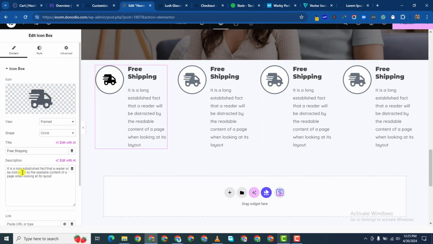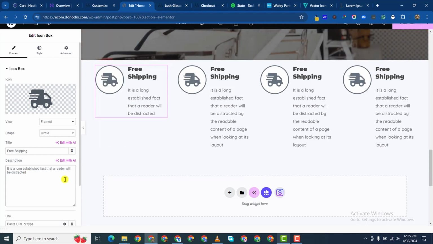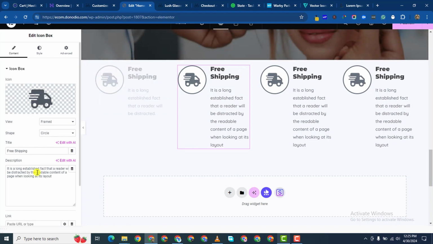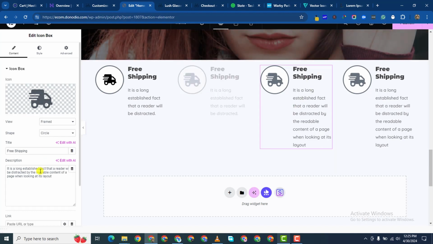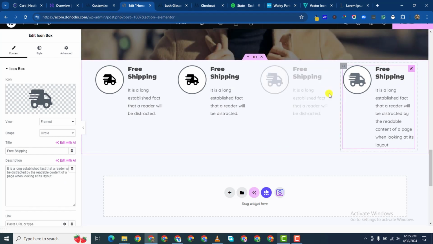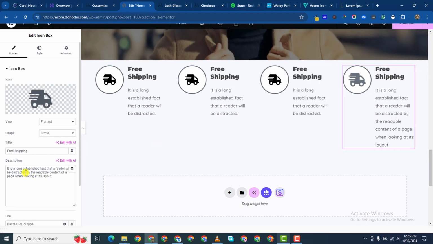Now let me reduce the text here, reduce the text here too. Reduce the text and reduce the text.